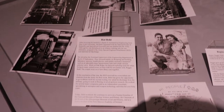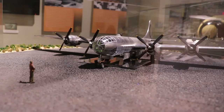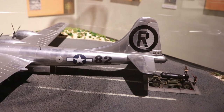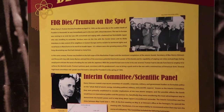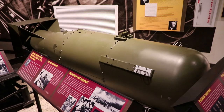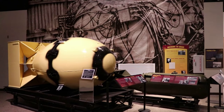Here's a display on Hal Bell, who worked at the K-25 lab in Oak Ridge, Tennessee — there is his Manhattan Project identification badge. This is a miniature replica of the Enola Gay, the B-29 Super Fortress that dropped the first atomic bomb on Hiroshima, Japan — a truly world-changing event. The scene depicted here is the loading of the Little Boy bomb. The real Enola Gay still exists at the Udvar-Hazy Center of the National Air and Space Museum in Chantilly, Virginia. This is a replication of the Little Boy atomic bomb dropped on Hiroshima on August 6, 1945 — the first nuclear bomb used in warfare, resulting in about 135,000 casualties. And this is a full-scale replica of the Fat Man bomb dropped on Nagasaki, Japan on August 9th, 1945, which resulted in about 64,000 casualties.